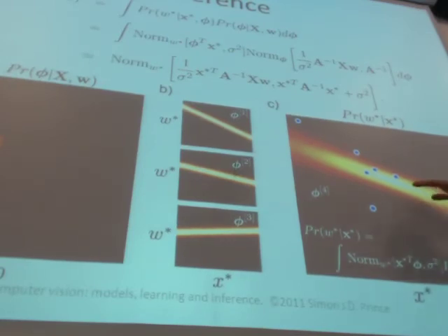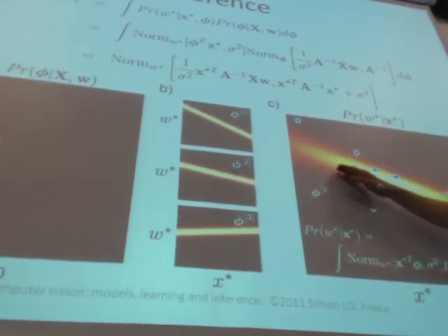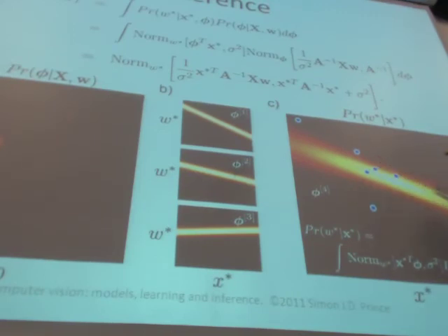But now we have this new distribution, the probability of w star given x star and all the training data, right, is this Gaussian here. And this is what it looks like. So you should see that now it's sort of more concentrated where the data is. So it is less dependent on a little bit of noise in the parameters, and data points that are far away from our training examples are now much less likely. Right? So we're not going to express with high confidence what should be happening out here. And we're still accomplishing the same regression task as before, right? Our output is some probability of w star here.